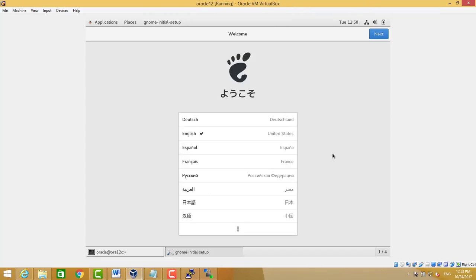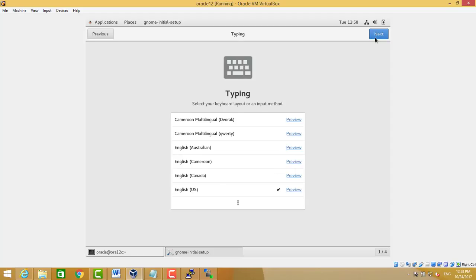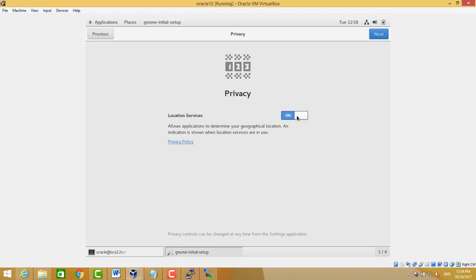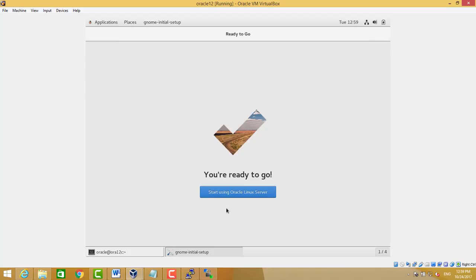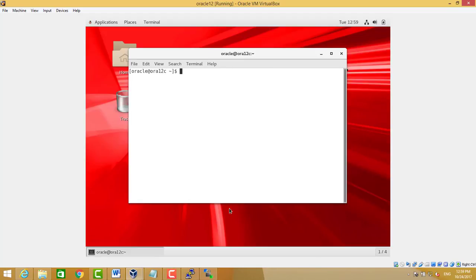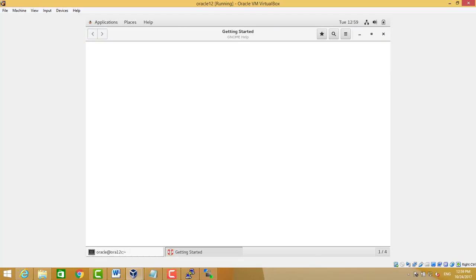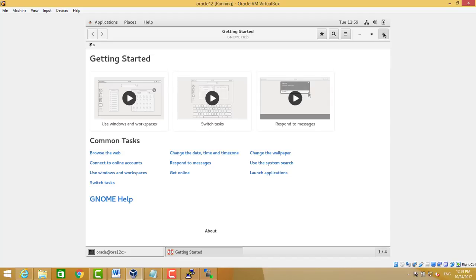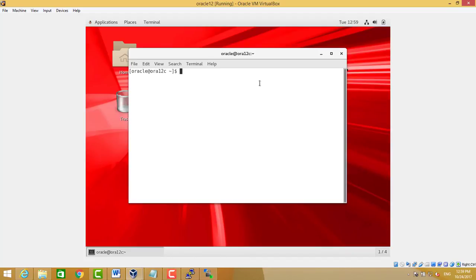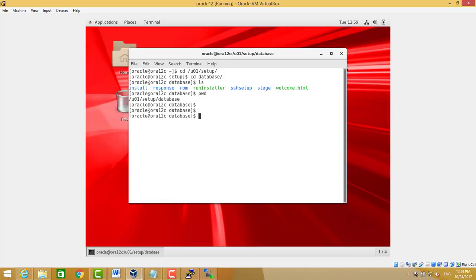Now we log out from the Hayat user. We just need to log off and log into the Oracle user. It will ask the same thing. Each new user will ask this setting one time, so after that you can log in without any option. Next. Sometimes it will give a slow response because the base operating system mouse and the VM mouse are not synchronized.